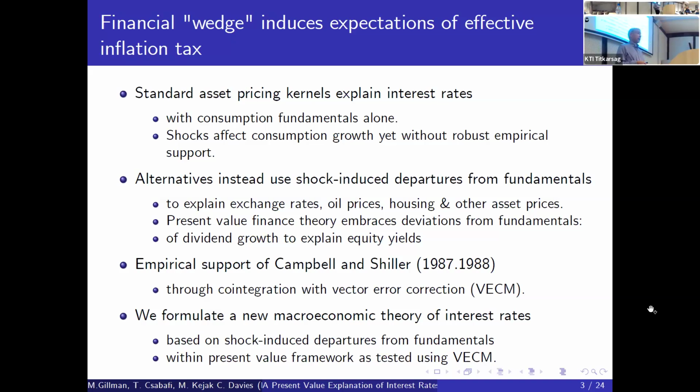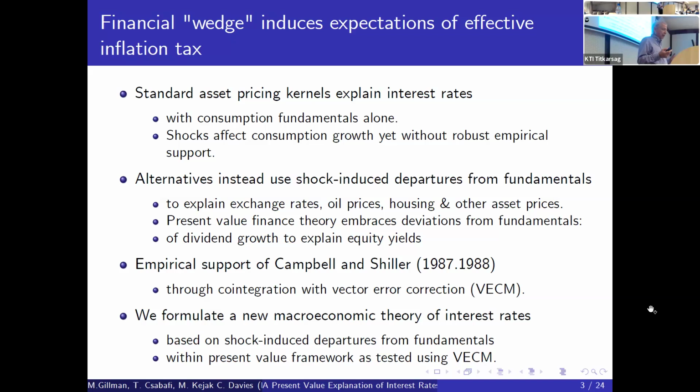Oil prices have been explained as departures from fundamentals. Housing, the new head of research at the Federal Reserve Bank of St. Louis, does a lot on housing prices, and he had an AER paper using departures from fundamentals for housing prices. What are the fundamentals of housing prices? The rents, but you have a lot of variation around the rents in determining housing prices. You can think of these as departures from fundamentals. If only rents determine house prices, you would not have these departures. And other asset prices have been suggested can be explained in the same way.